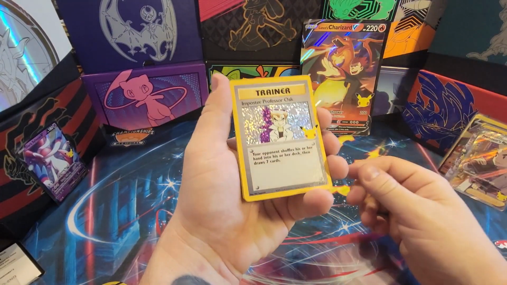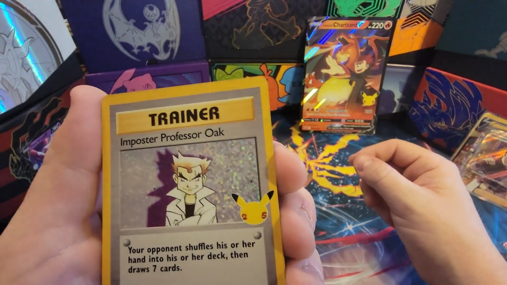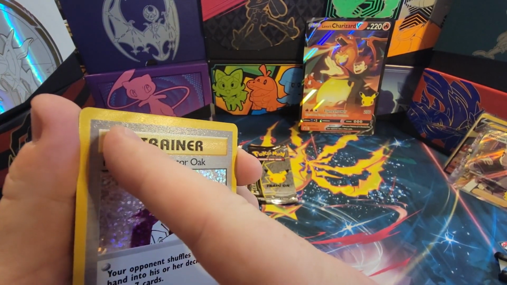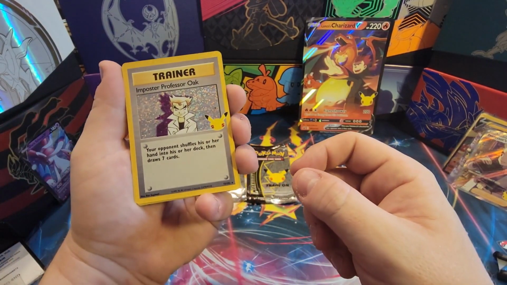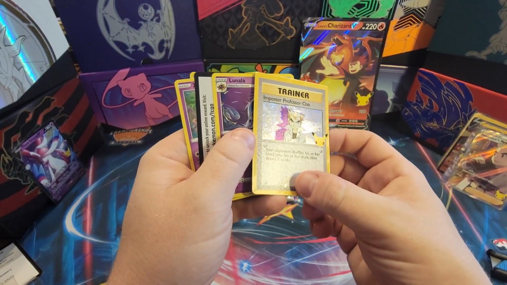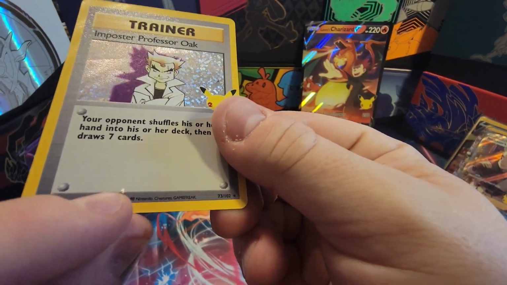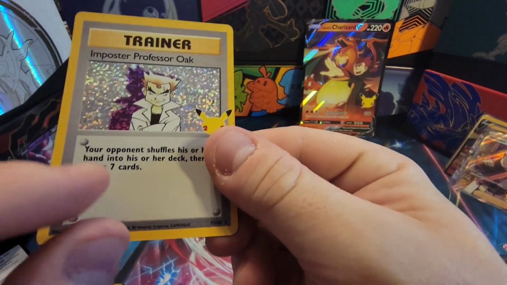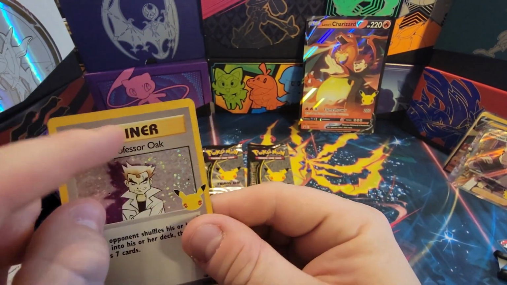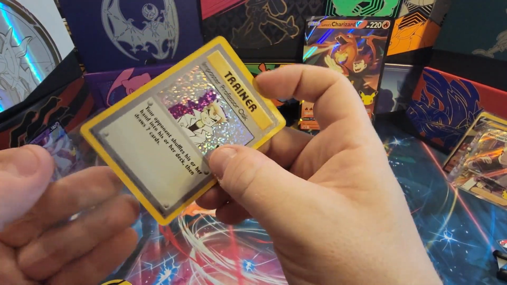Dialga, Imposter Oak. Oh, that's awful. Ooh, that's terrible. What is that? It's like a bunch of, see that right there? You can kind of see it. It's all black right there, and the centering looks really bad. Yeah, look at that. There's a whole section of holographic just poking through there. There's a lot of error with this card. It's really dirty. It looks like a repackage. There's a lot of dirt up there. Whatever. We'll still sleeve it up. Don't really need this card.